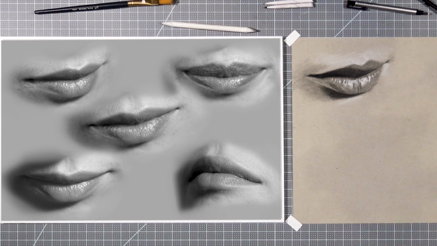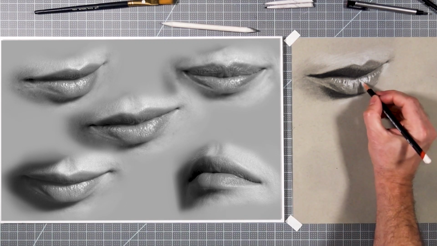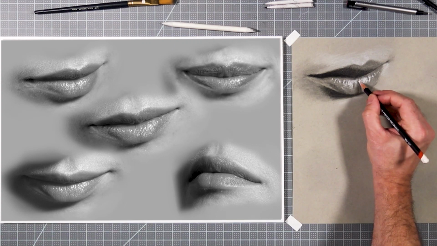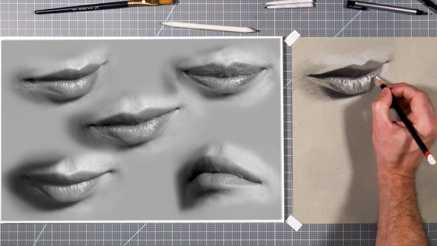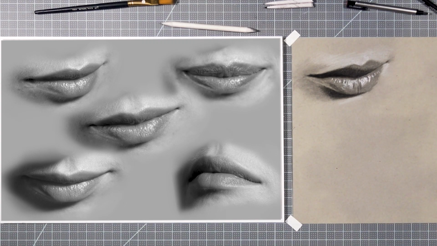That looks good. Of course, the more you go over it with white charcoal, the brighter and more defined your highlights will get, making her lips look more and more glossy. I love this step in the process, so I can really get into the detail in an area with all these little specks of light.